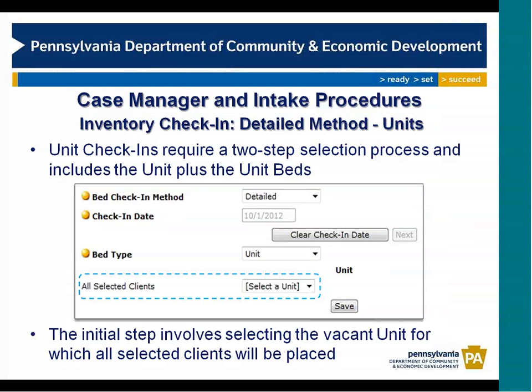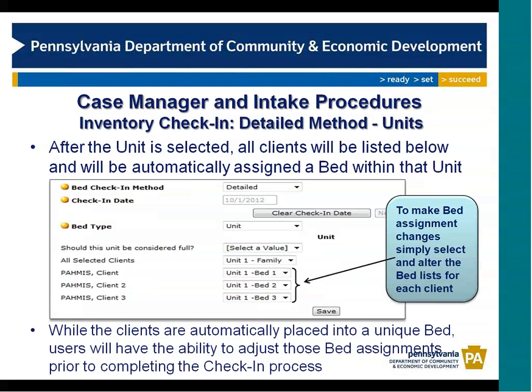With units, units is probably the most in-depth because it not only entails selecting the specific unit, but also the beds within the unit. It's kind of a 2-step process. First thing that comes up, you need to put all the clients into an individual unit. At this point in time, the system doesn't allow you to split them up and put them in multiple units. Again, that's where you need to use the flexibility of the enrollment loop if you want to put them in multiple units. So you select it from the drop-down list, and once you've selected the unit, it will automatically assign each client a bed within that unit.